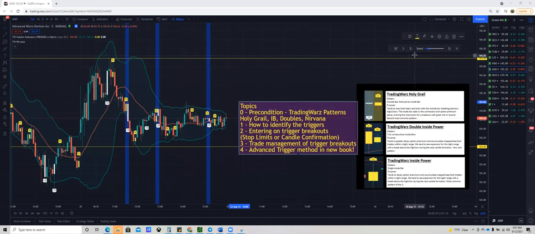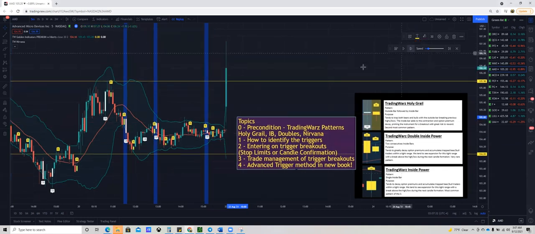All right, so I'm going to go ahead and play and talk you through how to take this trade. First of all, the first bar comes in and breaks the trigger. So we're immediately filled right when that trigger hits using a stop limit order. That's the first way of entering the trade. You have a stop limit order, or conditional order. Once it breaks, you're in the trade, in option contracts.